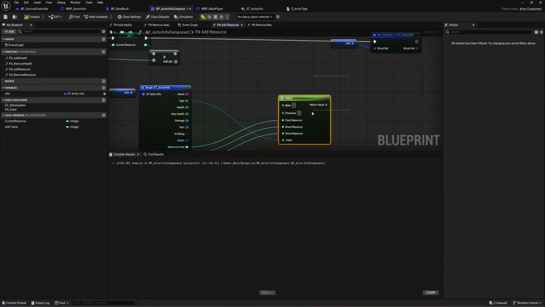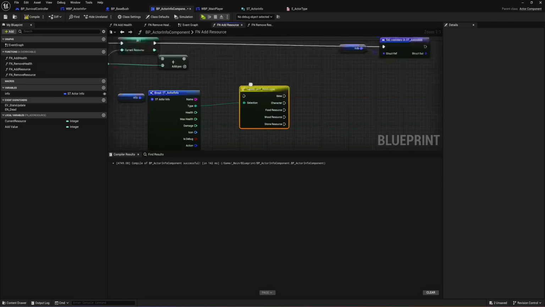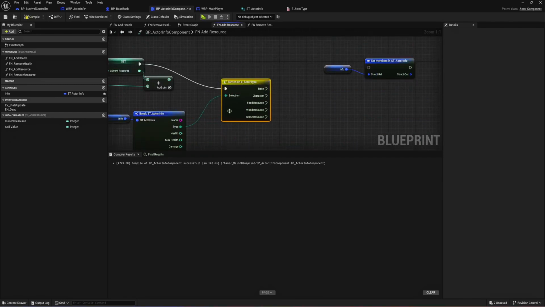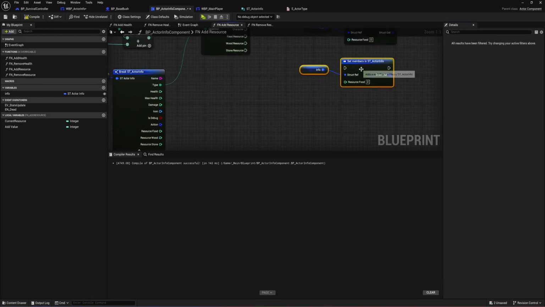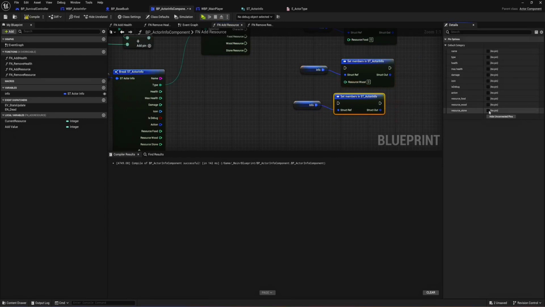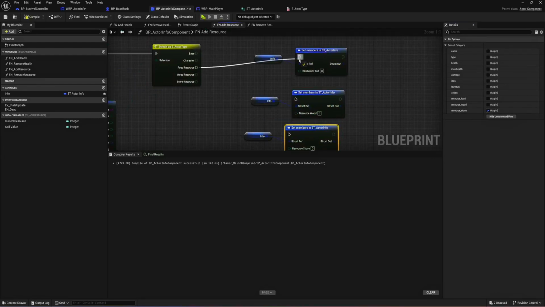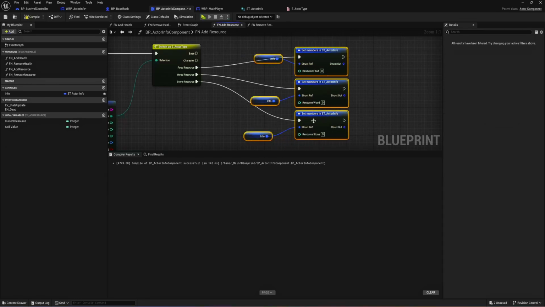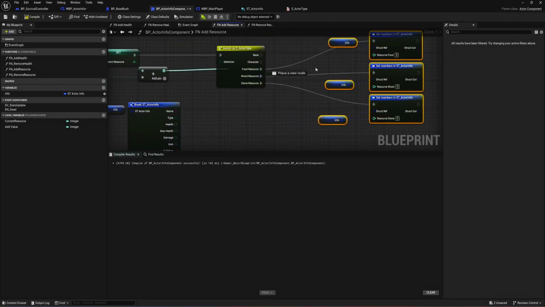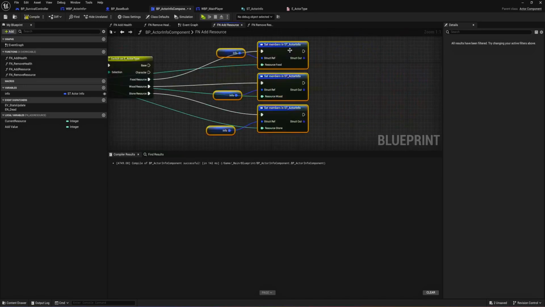So for this specific case, we need to do a switch case, and what we're gonna do here is just plug this one right there, and we're gonna have food. We're actually gonna need to create different types, and we're gonna have here stone. Great. So we're gonna have food, wood, and stone resources. Now what we are gonna do is add this to that, to that, and to that. And now we can return this stuff.